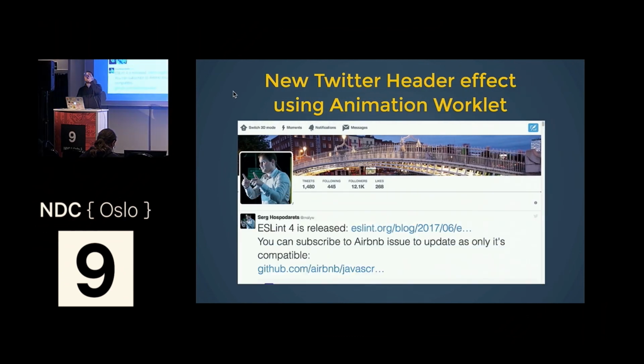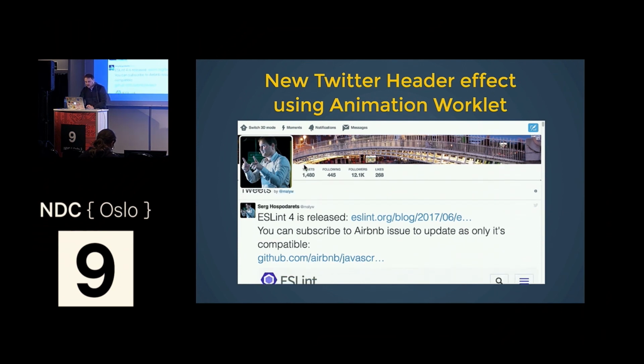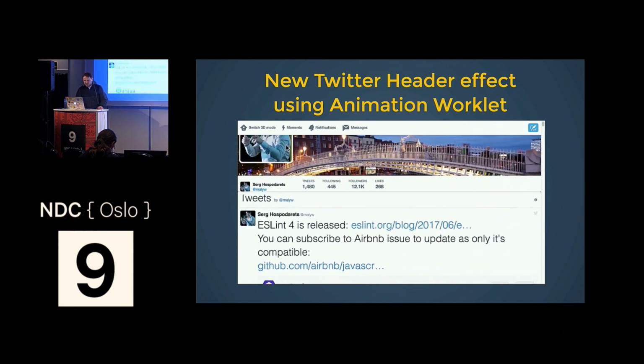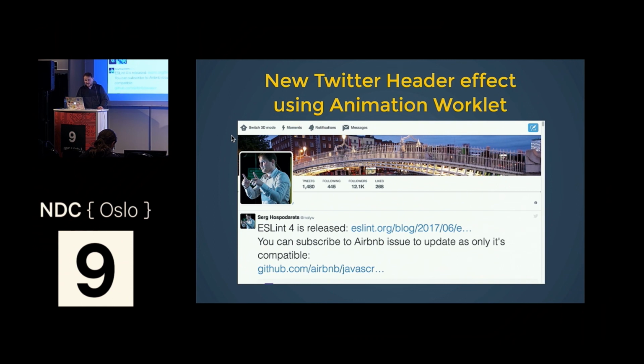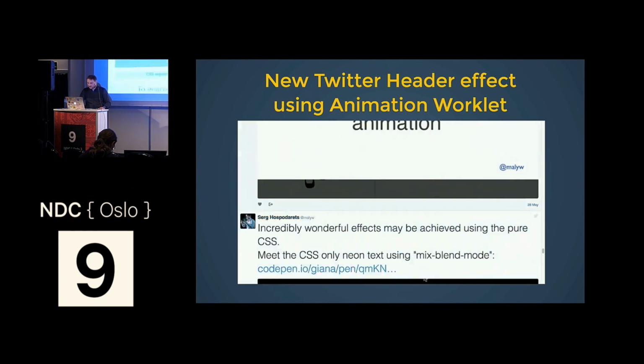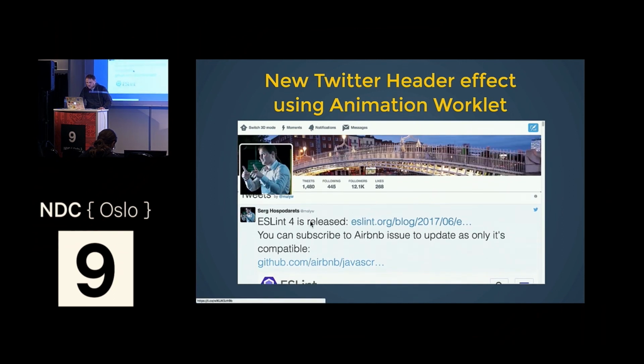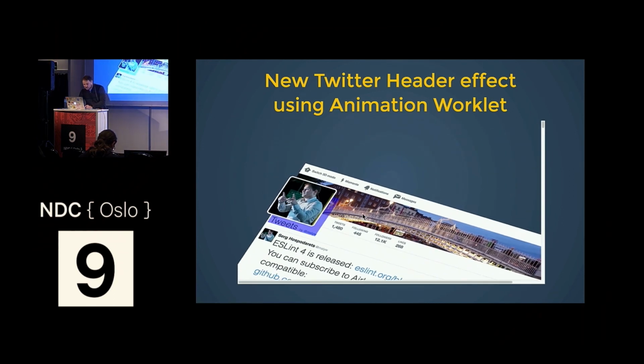Here it is. So this is a demo, here is my Twitter feed, and this is particularly my custom part. Twitter is very good at providing headers, yeah? They always do some magic transitions there. I just used one of their transitions. You see, I'm scrolling down, and my avatar goes up, and this user information appears here. So it's done with this property. I'm saying, when it goes here, let's just move here. Let's just animate on edges only. And let's take a look at how it actually works, you see?